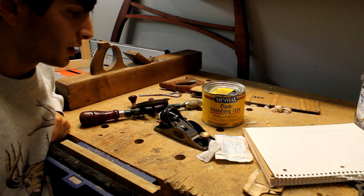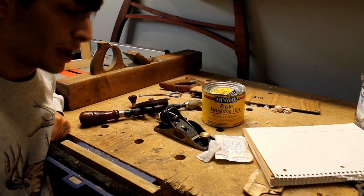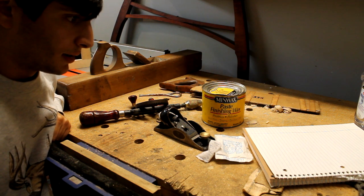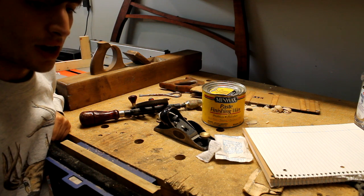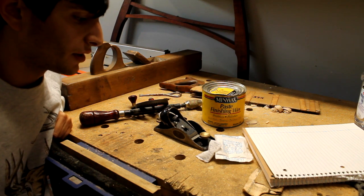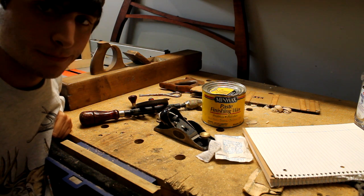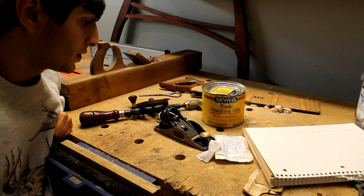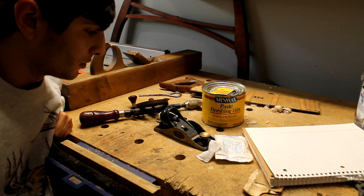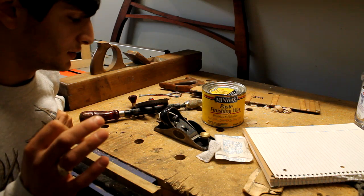In this video, I'm going to talk about my method for rust prevention in an uncontrolled climate garage. Usually, these types of garages, where it's not heated and it's open to the environment, have a lot of rapid temperature changes, and this can lead to a lot of condensation on tools. And rust is a tool's worst enemy, so trying to cut down the presence of rust is essential.